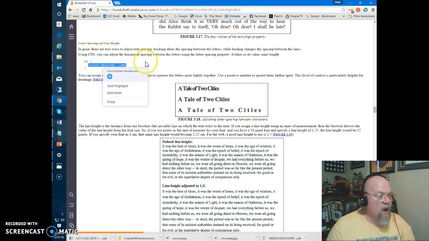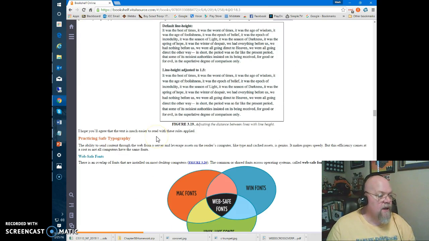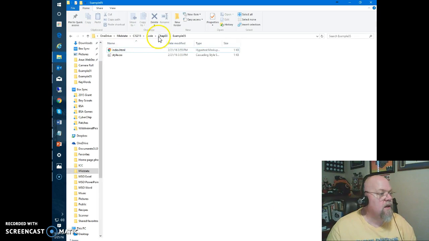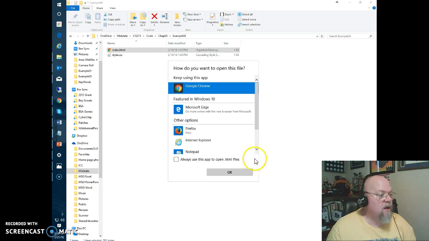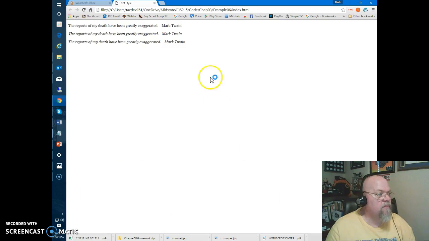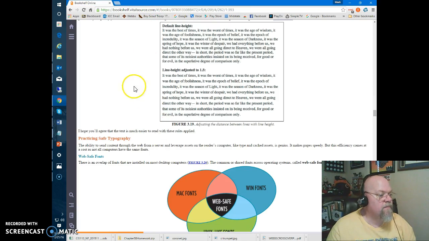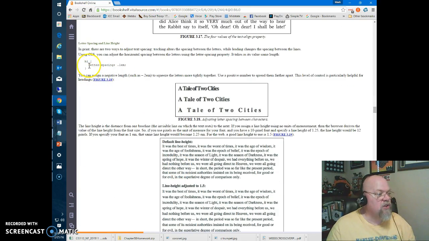Ems again are very wide, those are very big, so that would be using 0.1 ems. Yeah, so there we can see that they're just using the different font styles. But again, we can actually use a letter spacing.